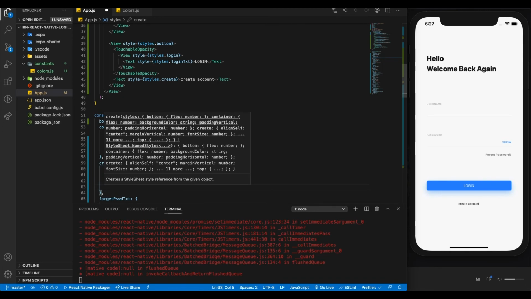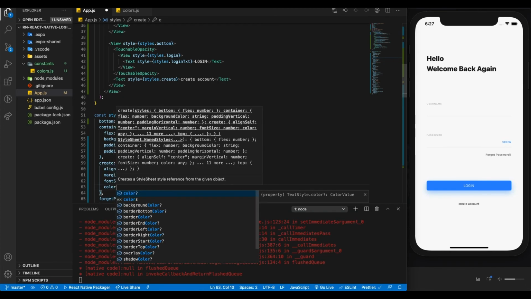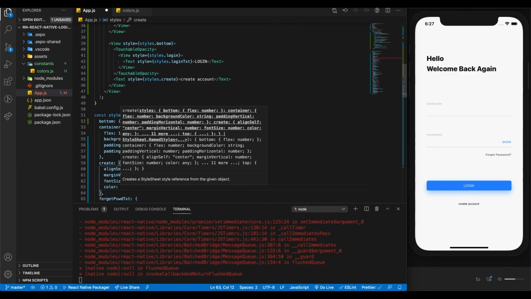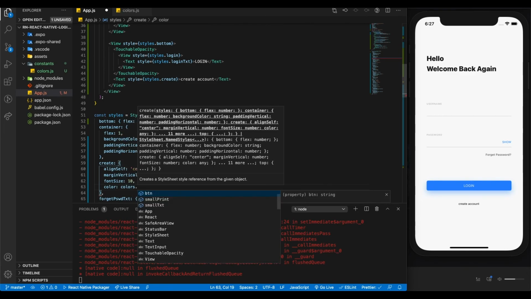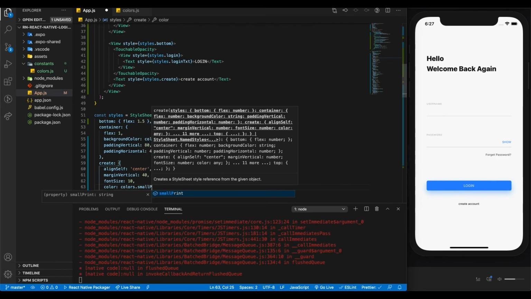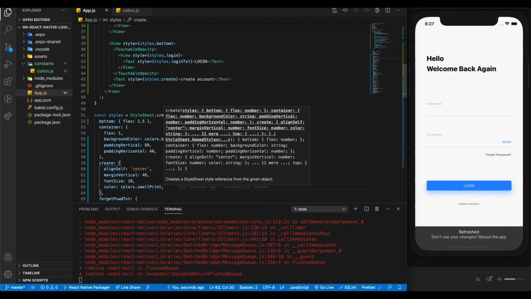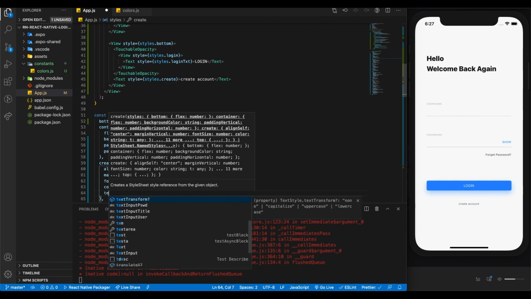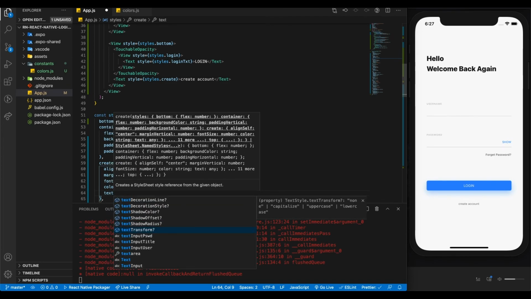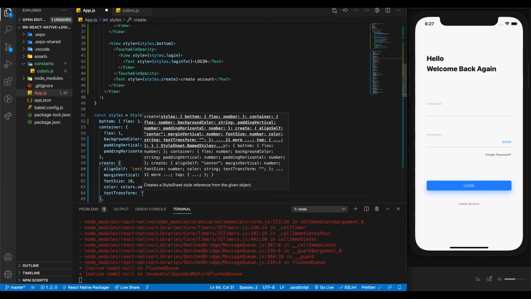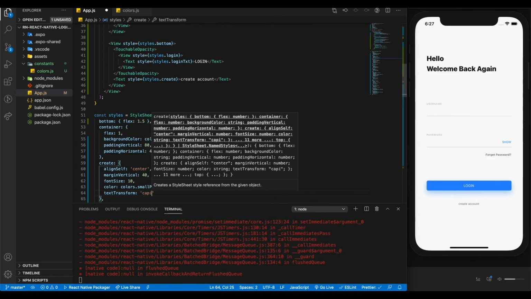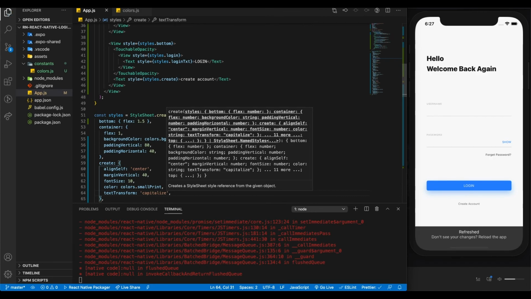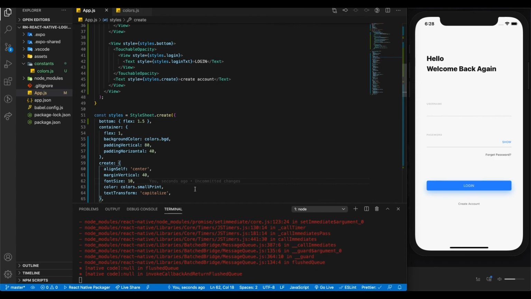We're going to give the color. We're going to give it a color of small print. So now we're going to give it text transform. I'm going to give it capitalize. So this is perfect. This is what I intended to do today, and I think I achieved it a great deal. I mean, this is pretty much nice. This is what we want.